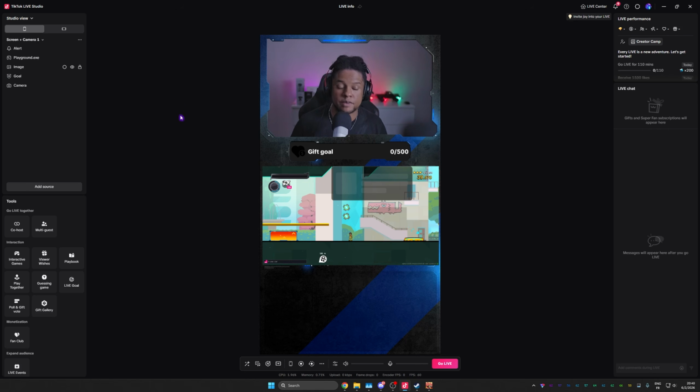And it's that simple. If you're using OBS Studio, just add an image source and that's it. And then move your layers the exact same way, just put them behind or on top. You got it. As I said, link will be in the description.